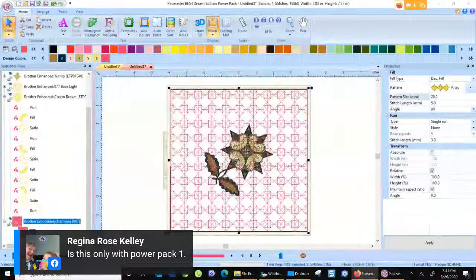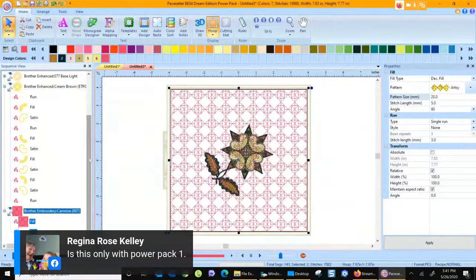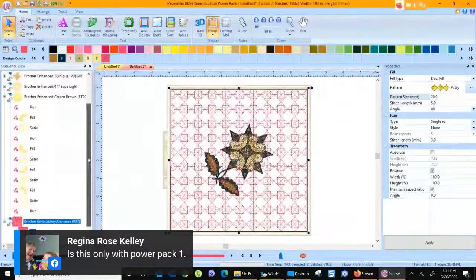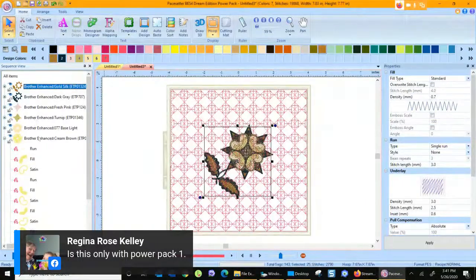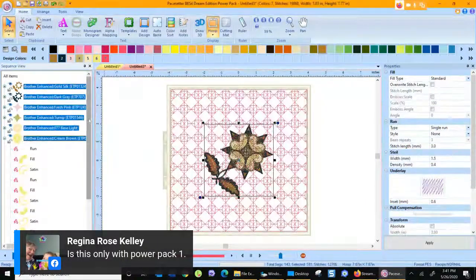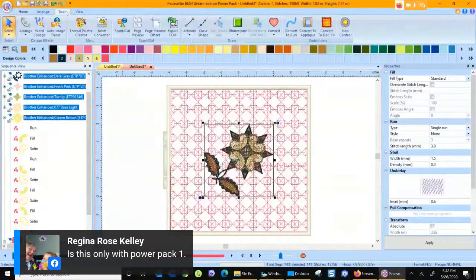All right, guys. So I'm going to switch back over to software here. Now, we have our decorative fill and we have our design. Yes, Regina, this is only with Power Pack 1 that you can do this. In order to do the decorative fills, it's a Power Pack 1 thing. All right. So I want to come in and grab my original design. That would be those first sections, everything besides the red, correct? All right. And then we're going to go to our tools tab.